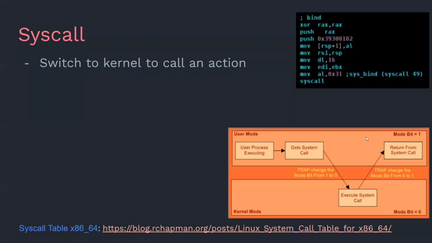And then we can go to the next one, syscall. Finally, syscall. This is just how a program enters the kernel to perform some task. Programs use system calls to perform a variety of operations, such as creating processes, doing network and file input-output, and much more. You can find a list of system calls by checking the manual page for it.